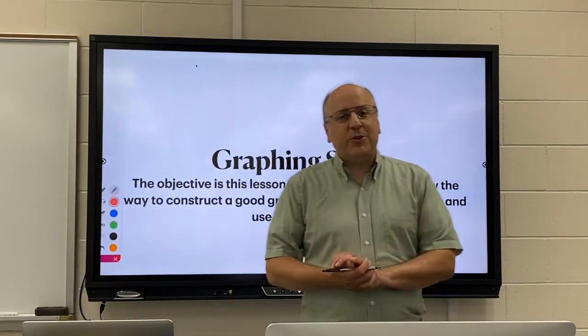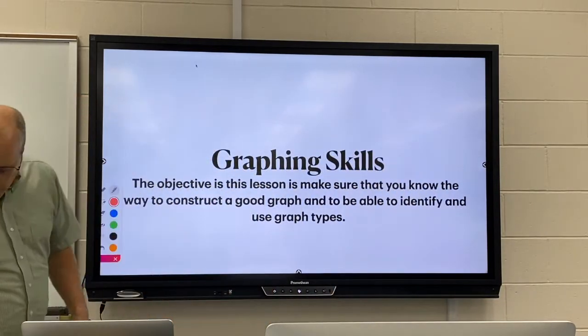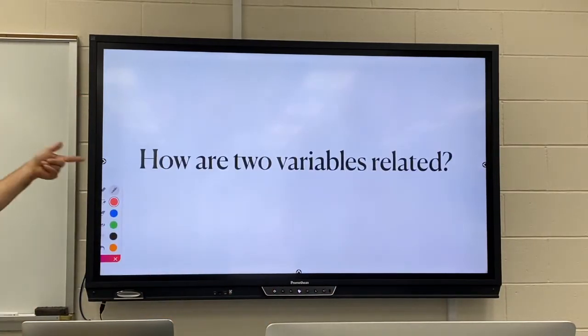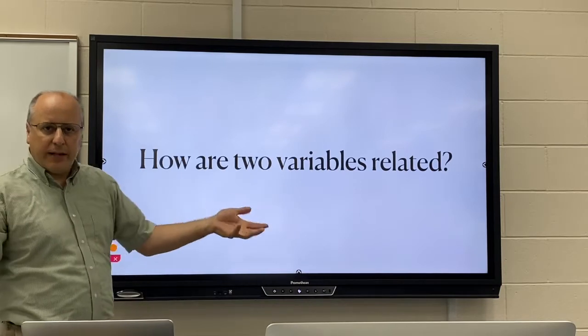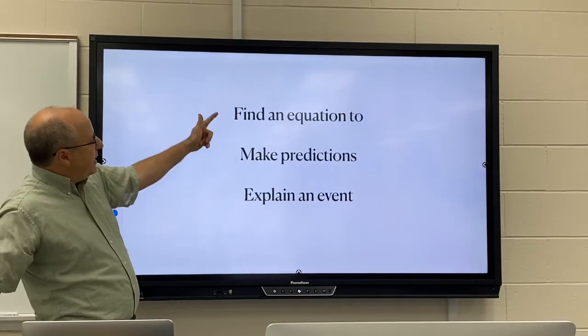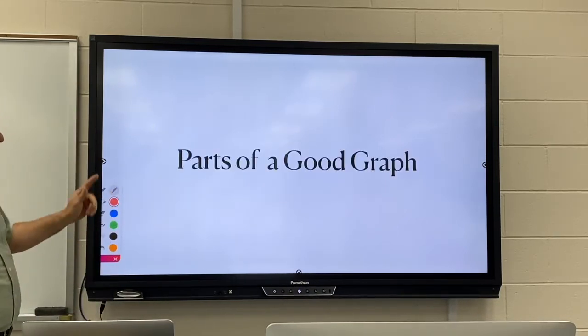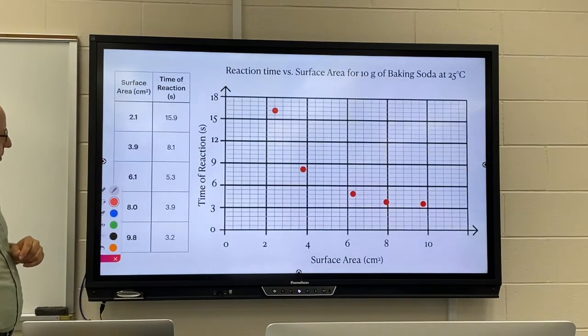Okay, today we want to do the second half of our graphing skills notes. I want to remind you that graphs are important because they let us know how two variables are related. They let us get an equation to make predictions and explain events. Parts of a good graph.